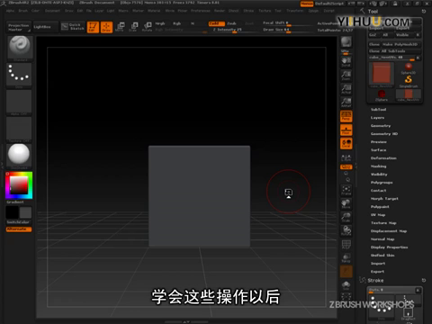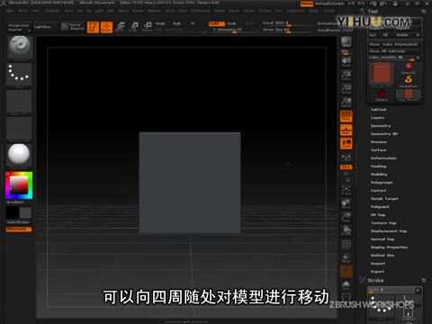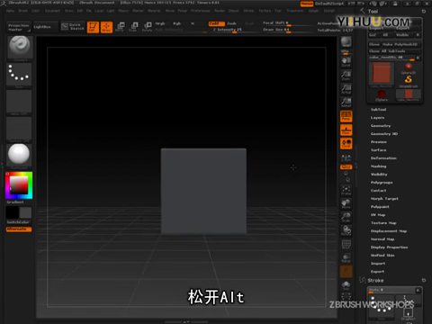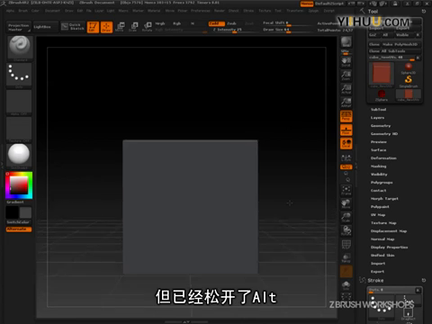Alright, I'm going to assume you're comfortable with it and you're ready to go to the next step, which is scaling. So scaling is a lot like moving. You just get in and you start to move the model around. But now what you do, you keep the pen down and you release Alt. So my pen is still down, but Alt is now gone.